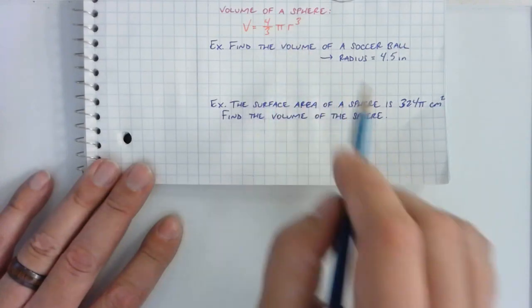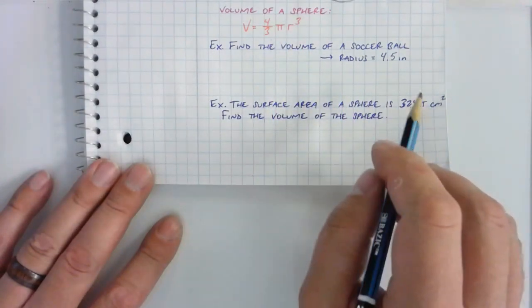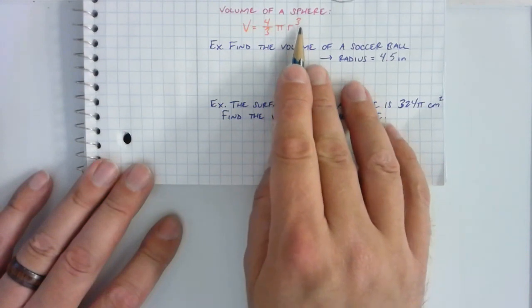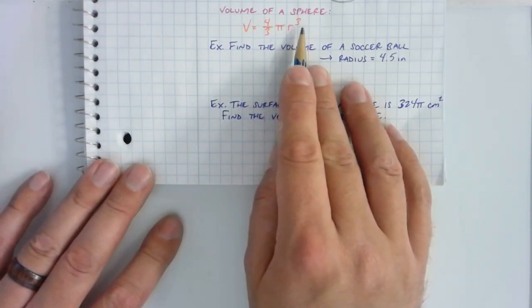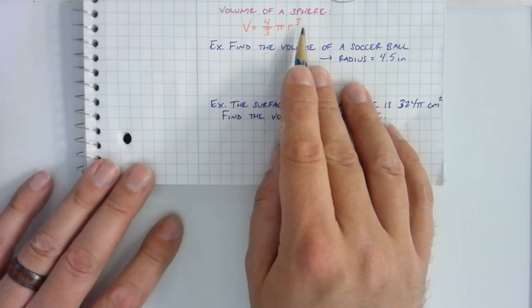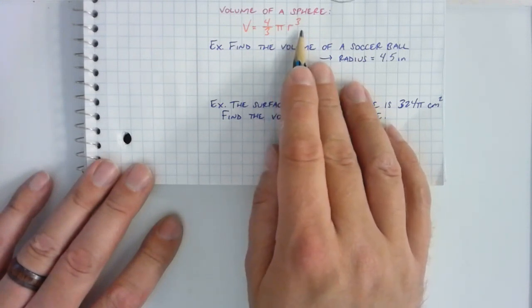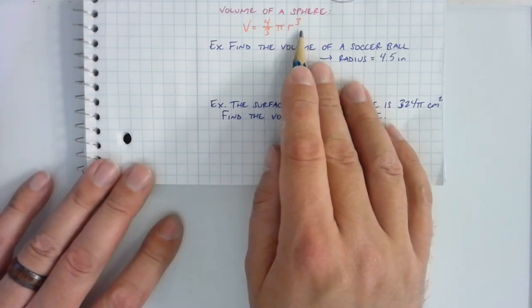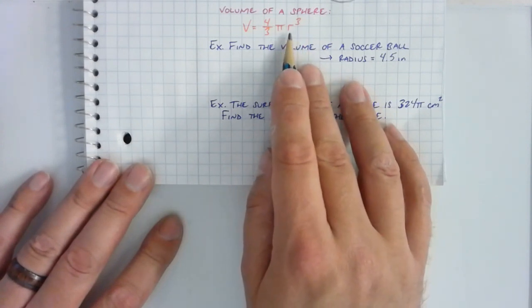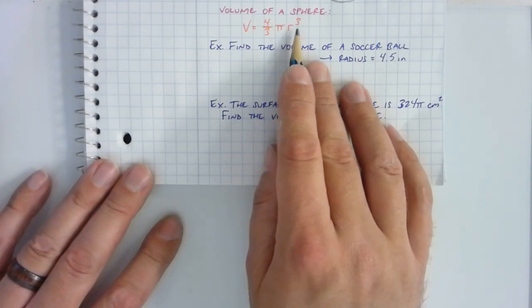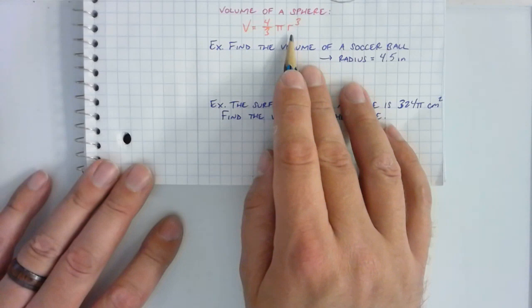And so the complicated part here that a lot of students get intimidated by, there are actually two pieces. The first thing they may recognize here is the fact that I'm dealing with a third power. From a simplistic view, whatever I'm raising to the third power, if you want to just do this on your calculator rather than trying to do something cubed, you could just do that base, that radius length, whatever it is, times itself 3 times. That'd be something cubed. I'll show you the buttons on the calculator that you can do that third exponent in a minute, but we've actually done that before in a previous unit as well.